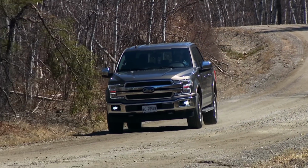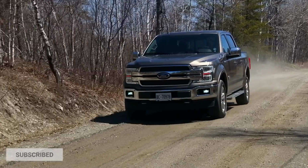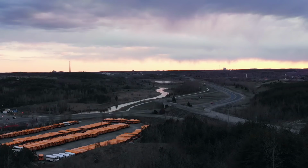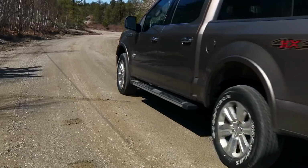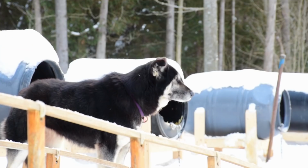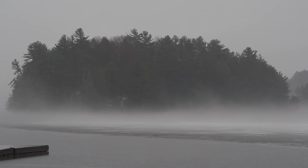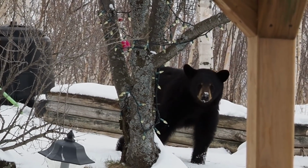We'll get into the review in a moment, but I want to start by giving you a bit of context about my relationship with the F-150 over the past few years. I review cars for a living, and I do it from here in Sudbury, Ontario. So pickup trucks are very big business up my way, because living here means you probably regularly use your pickup to support your lifestyle or even your career, and F-150s are a big part of the scenery. And that's why F-150 is one of those vehicles I try and make sure I'm driving every 2 years or so, because it is a standard in its segment and something that my particular crowd is very interested in. So, welcome to my neck of the woods.